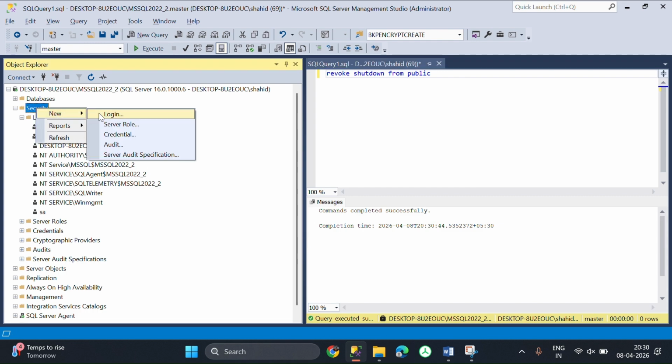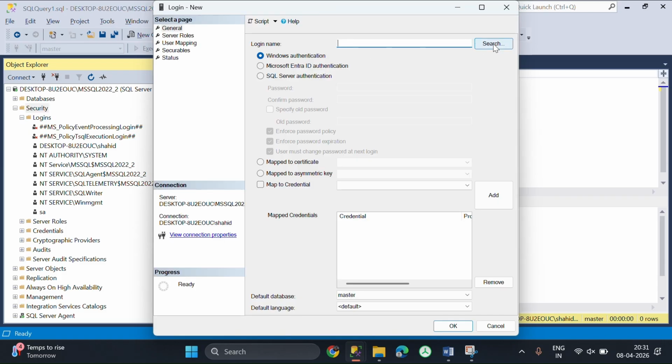If I create a new login, login 1, I will give SQL Server authentication and enforce policy, with a simple password, 1234 1234.